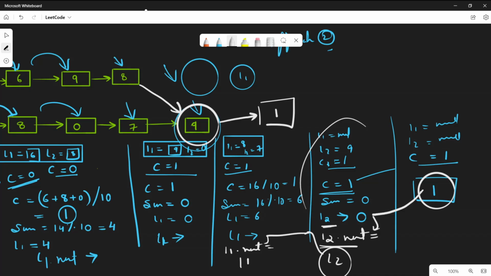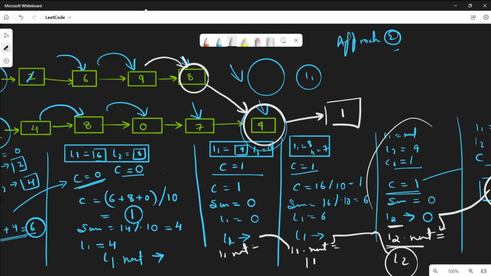So this L1, that is, we are talking about this one, right? So this particular node's reference will be returned back to the caller. Every time we have to pass the reference, so this reference has been passed to this particular L1. Again we'll be attaching this list to the caller. The caller was 9, right? So to 9 we have attached this link.